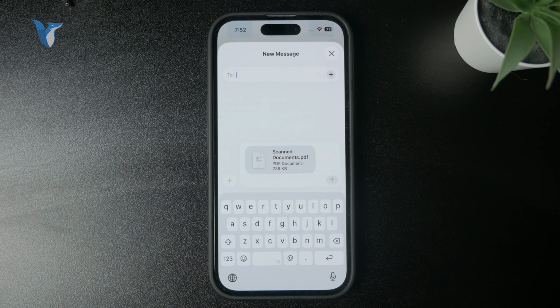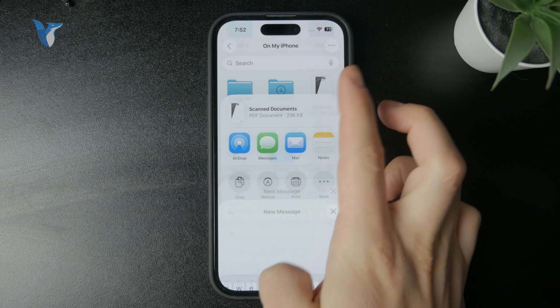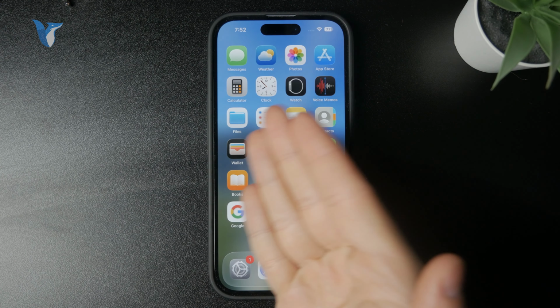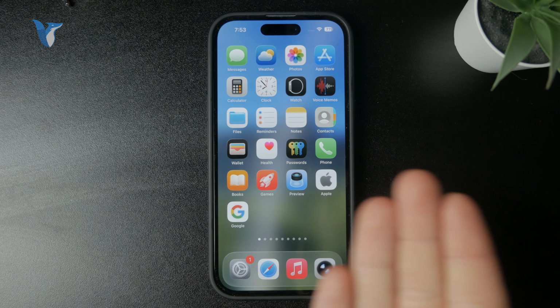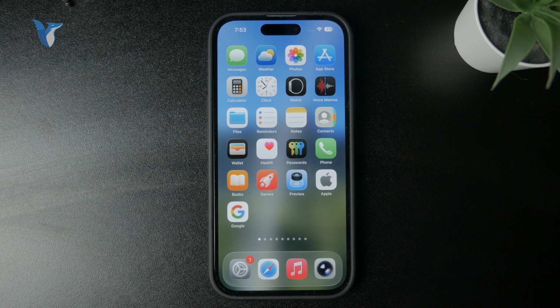Keep in mind that it only works if you use iMessage, meaning you share texts between Apple devices. If not, the only way to text a document would be by sharing a link to it. For example, from Google Drive, you always have the ability to set up sharing where you just get a link and you can paste it anywhere, like into text messages or whatever. So that would be about it.